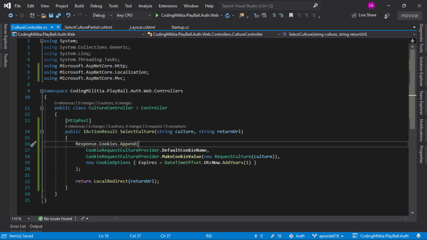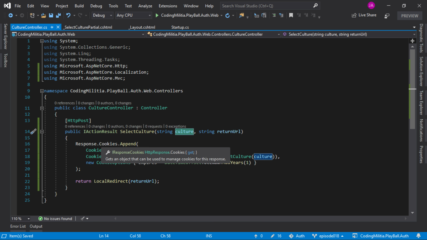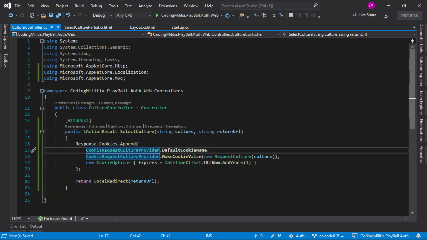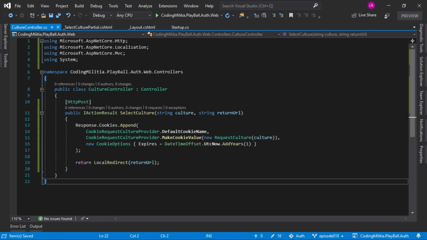So we get a return URL to make the redirect and the culture we want to set. Then we append to the response cookies, using this cookie request culture provider. So it will use the default cookie name and create a cookie value for this culture. If there weren't those helpers, we had to do it by hand, but it exists. We can take advantage of it.